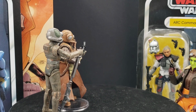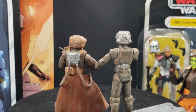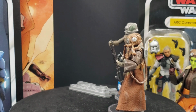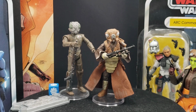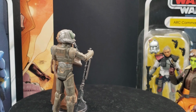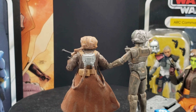He was in that limbo stage where Toys R Us was going out of business in the US, and he was slated to be a Toys R Us exclusive, and then he ended up getting moved to something else, like online or something like that. So I hope to track down the Black Series figure at some point. Happy to have him in my collection. Highly recommended.